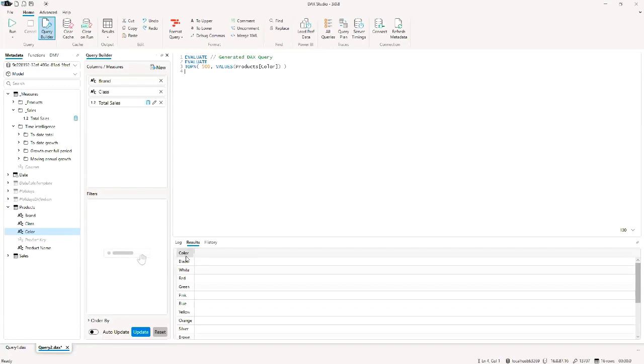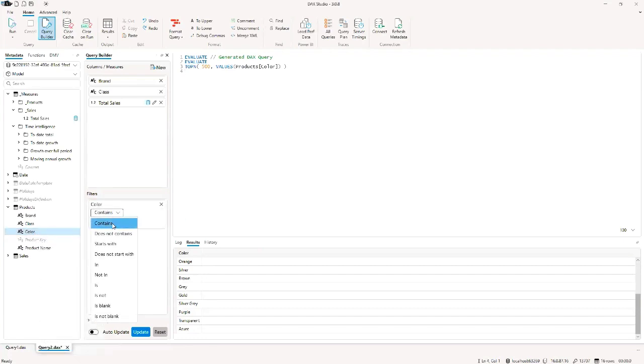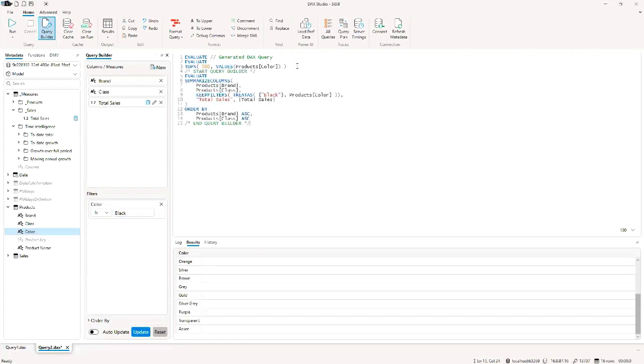Preview this data by right-clicking it, and it shows you right here, just like SQL Server or any other querying language. So I want to drag it into the filters really quick. I know we're getting close. Contains, and I'm going to say color is black. Update.